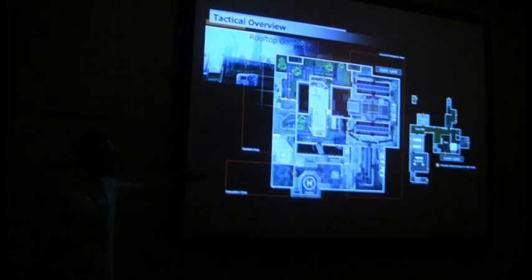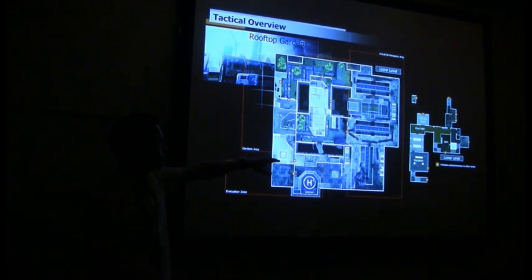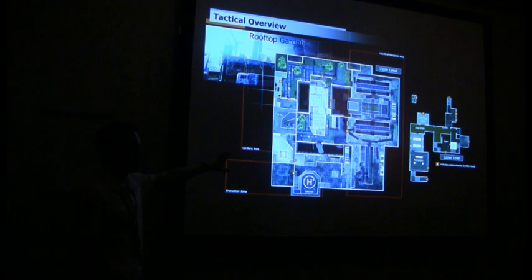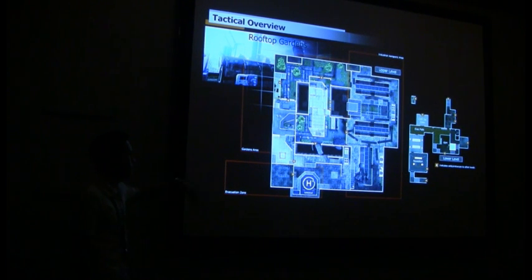But this is the map that we showed. It's rooftop action and there's a lot of space to use. There's also an interior space. This is the one that you'll play Crash Site on. And the ship will fly over this building, drop a rocket, drop the pod down, and then you need to find where it is.